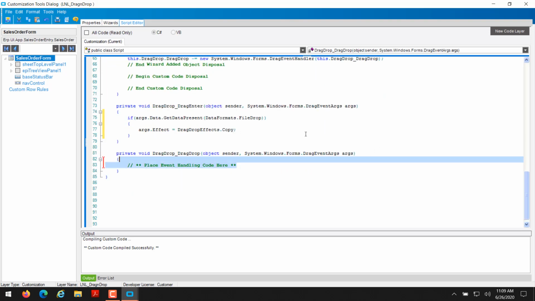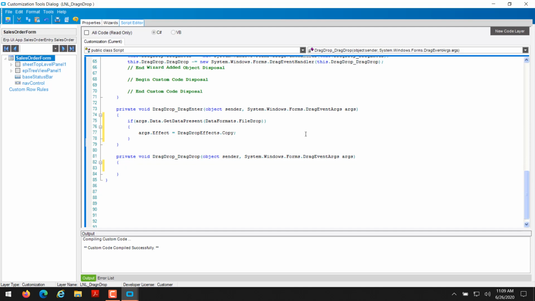Once you have that set up, you can go here and we can do that same check again just to make sure that the data is still there, and that we validate the information coming in. Alright, to get the files, it's as simple as initializing a new variable and pulling that data back from that event.